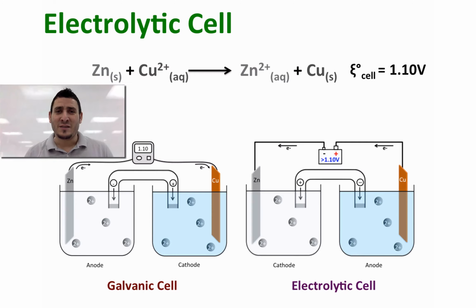A galvanic cell produces current when an oxidation-reduction reaction proceeds spontaneously. A similar apparatus, which is called an electrolytic cell, uses electrical energy to produce chemical change. The process of electrolysis involves forcing electrons into a cell to produce a chemical change for which the cell potential is negative, which will cause a non-spontaneous reaction to occur.